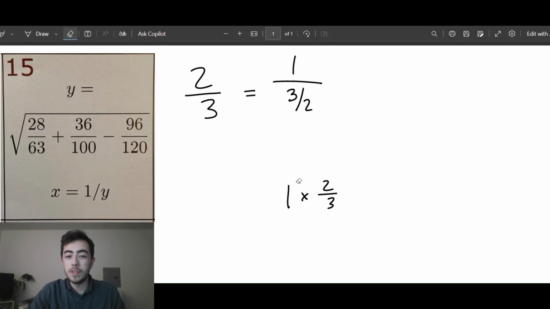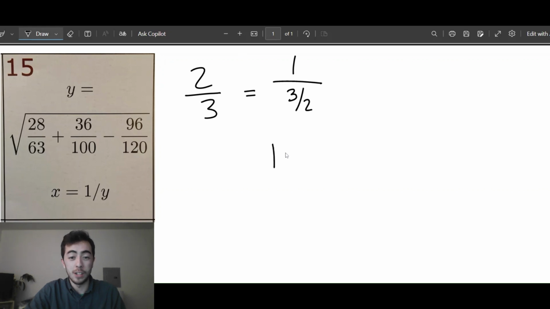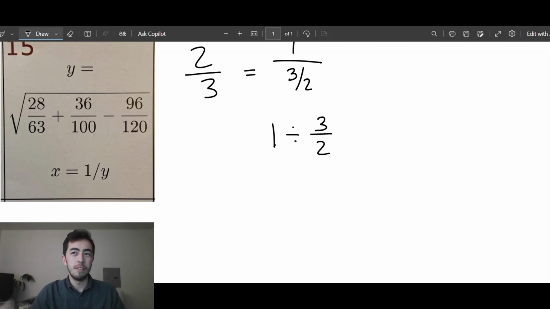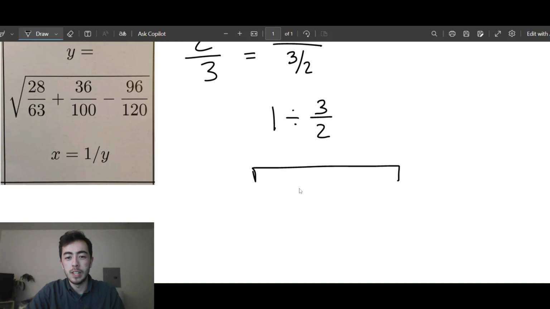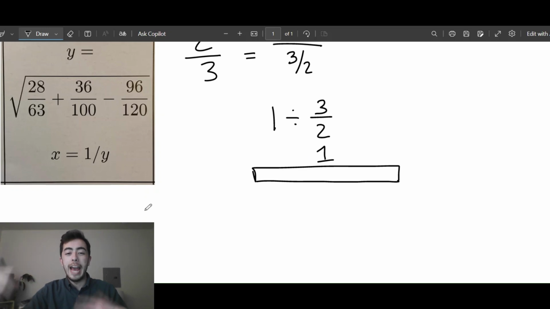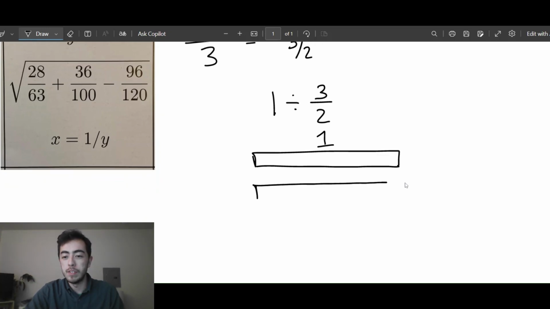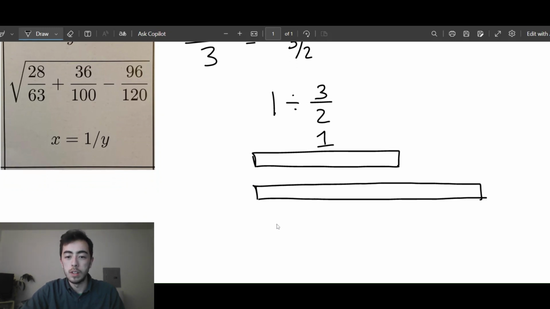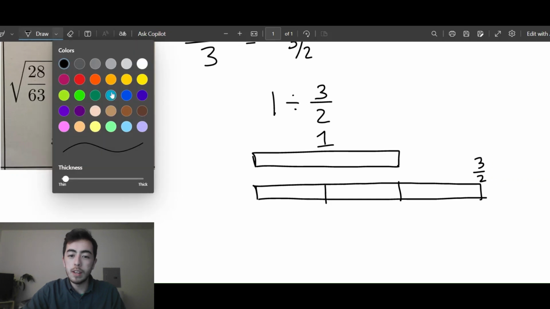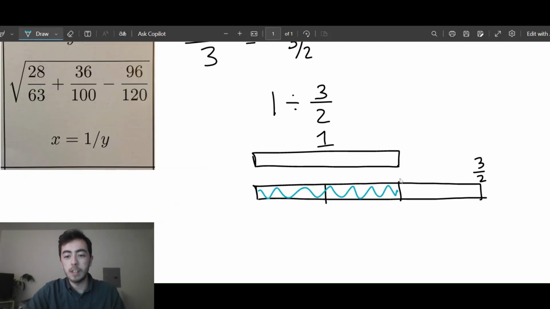And you could also think about this in another way, with actually just thinking about division. Here I'm trying to ask how many 3 halves fit in the number 1. And it doesn't, right? Because 3 halves is bigger than 1. Though if I have this little picture model, let's say that this is the length of just 1. And I ask, how many times does 3 halves fit into here? So this will be 1 half, 2 halves, and then 3 halves. Well, clearly all of it doesn't fit in there, but 2/3 of it actually does fit exactly into 1.